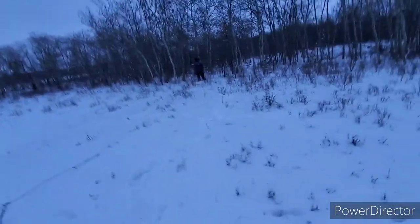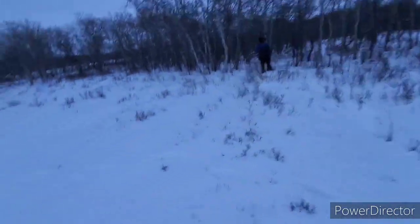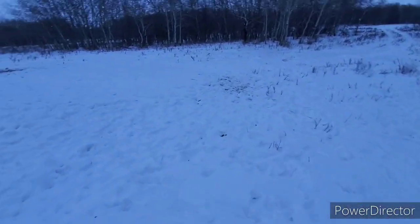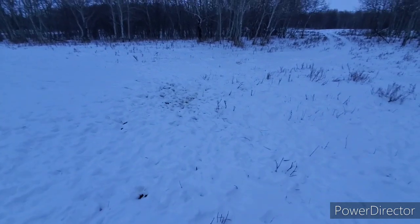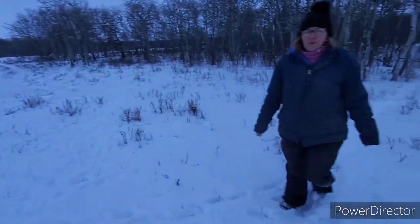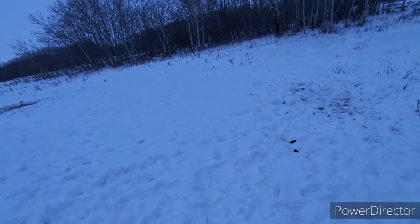Oh, the snow is deep out here. Let's see what CP has to say over here. The deer out here. And last time we came out, I brought you guys along and we brought a couple of square bales and scattered them around. It's all cleaned up and gone. You got your card? Yipper. Did you get your card from there? Yipper. You're gonna pull your card from the other one? It's empty, I think.